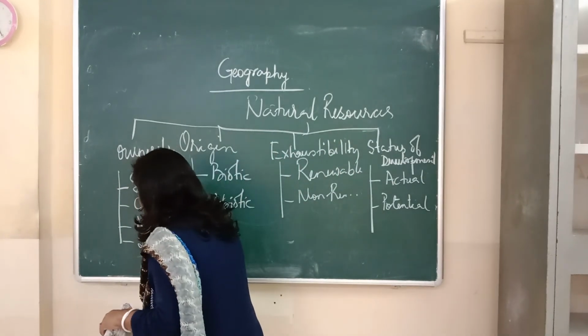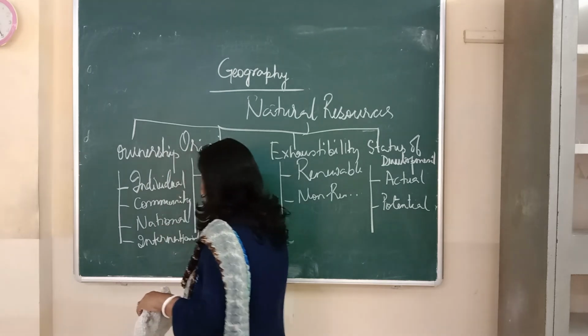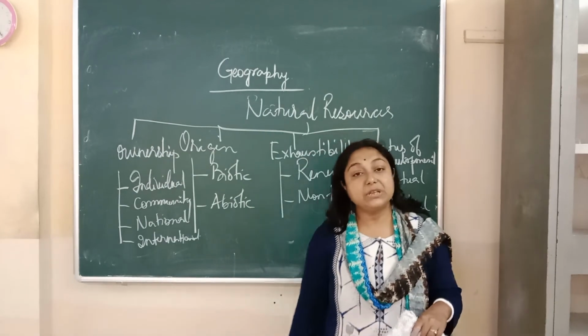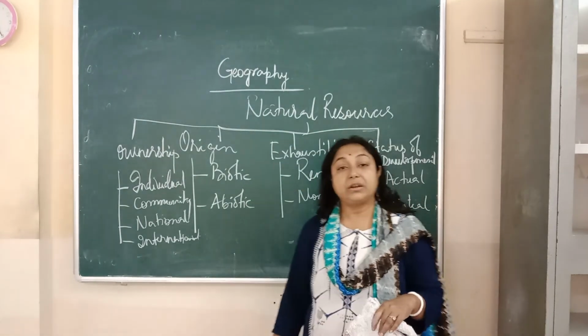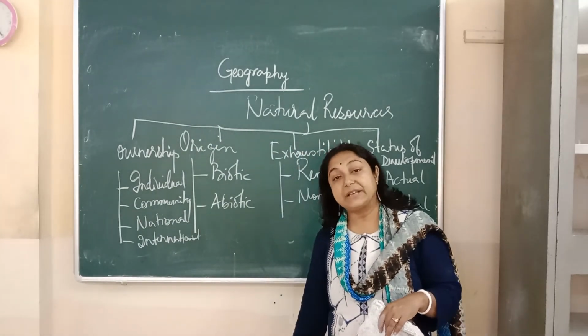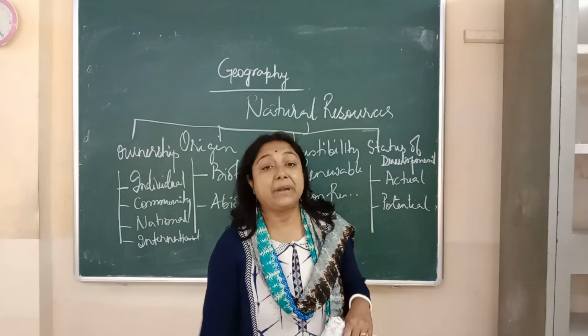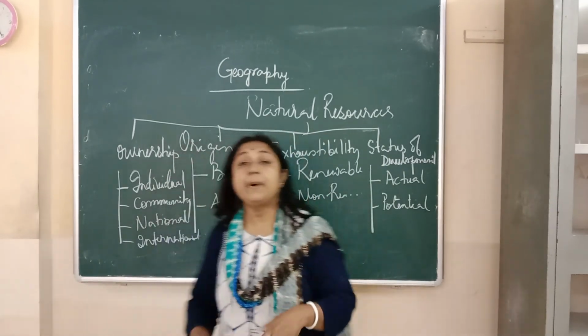And the last one is international resources. International resources are those resources which don't belong to a particular country, but you can use them by taking permission from the concerned authority. Here air and water will come, but you can give oceans as an example. Up to a particular limit, oceans come under international resources. So this is all about resources.